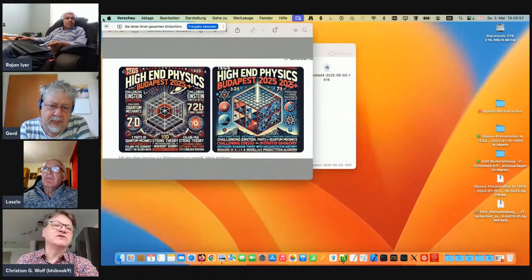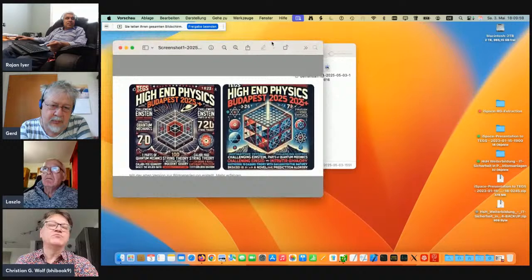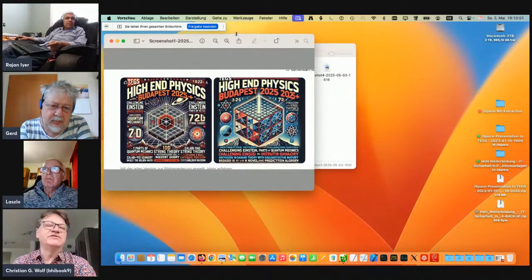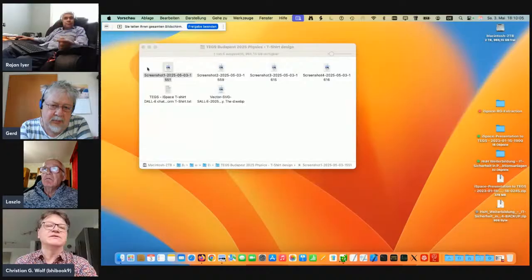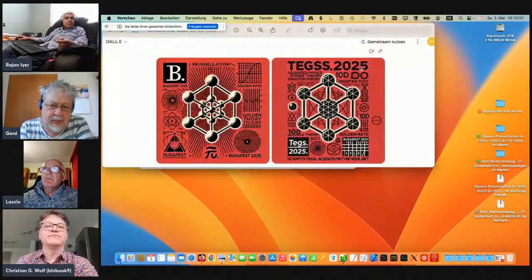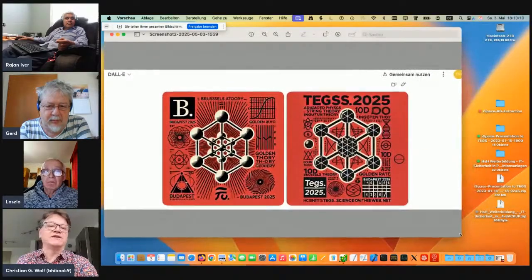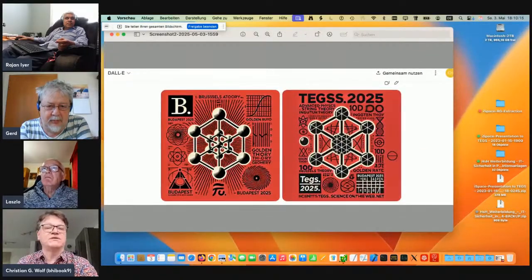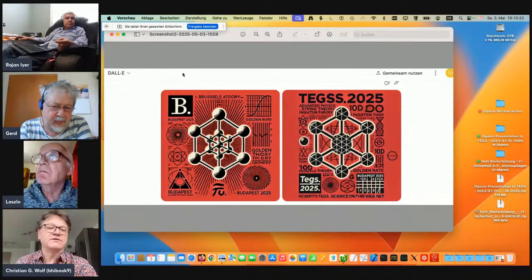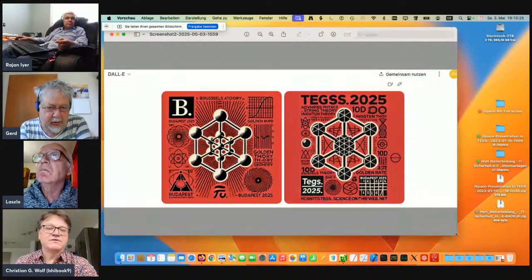I didn't like it, so I said, make it easier, make more individual graphics, make it black and white so that it is really easy to print, and it came up with this one. And that was much better. Especially the left one was close to the idea which I had. So this, what is on the left here, which I circled, is what I talked to you about, but it looks like it will take place in Belgium.